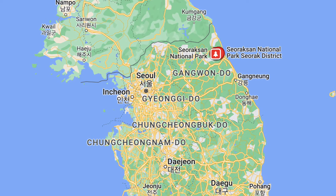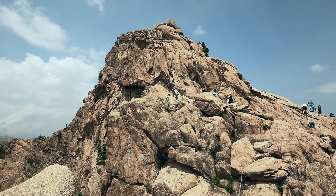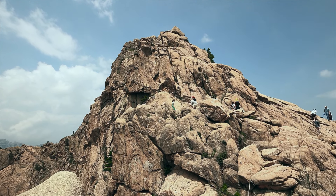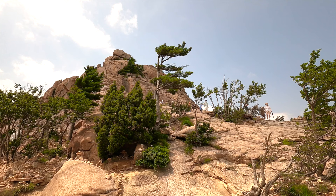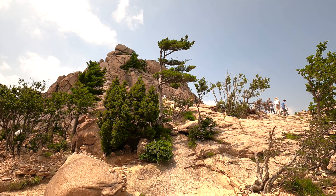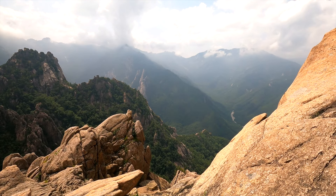Number eight: Seoraksan National Park. This destination is located in the northeastern part of South Korea. If you want to go hiking, see the best known mountain range in the country, or just get some epic photos, make sure you visit this national park. Within the park you'll find pine forests, jagged and rocky mountain peaks, beautiful crystal clear streams and stunning lakes. It's also home to over 2,000 animal species. You can start your visit at the National Park Visitor Centre where you can pick up free maps in English or Korean, and enjoy miles upon miles of signposted hiking trails that crisscross the entire park. Try to spend the whole day here.